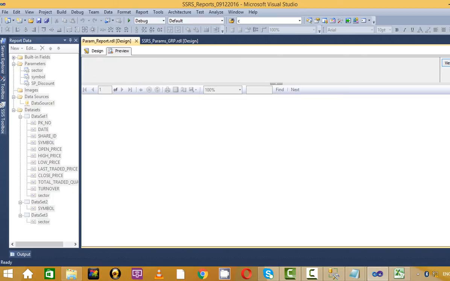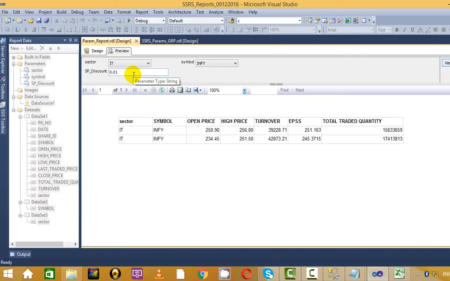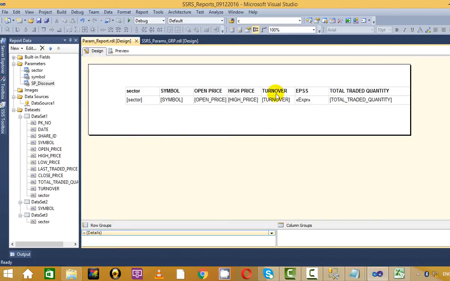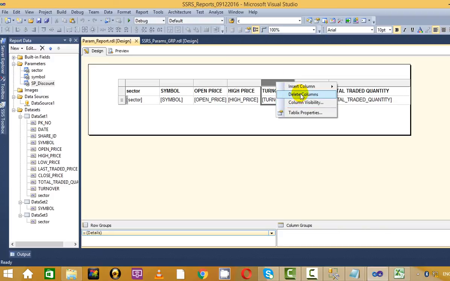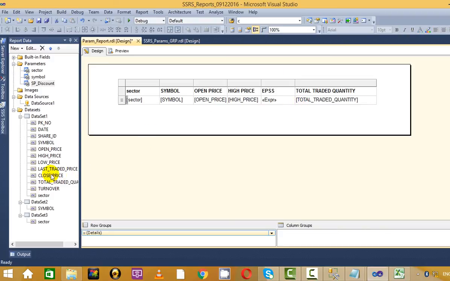So now I am planning to preview this with 0.01, which is 1%. Let me check my close price.